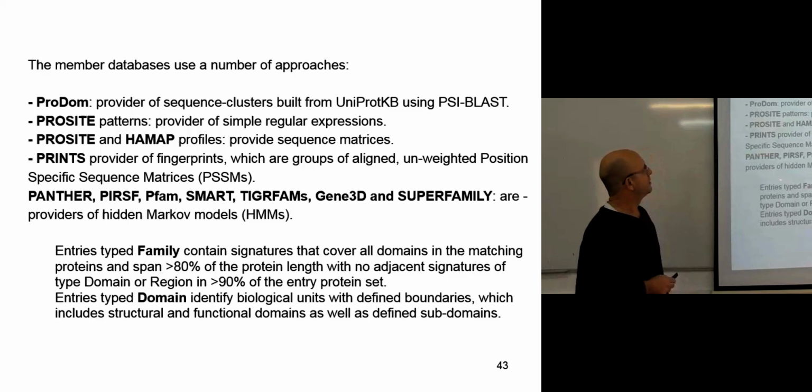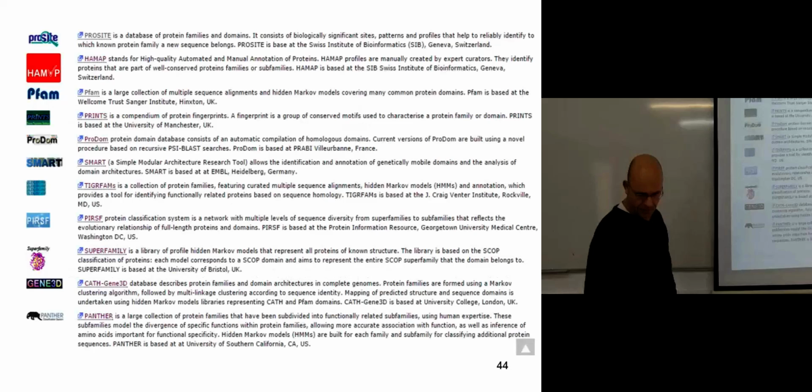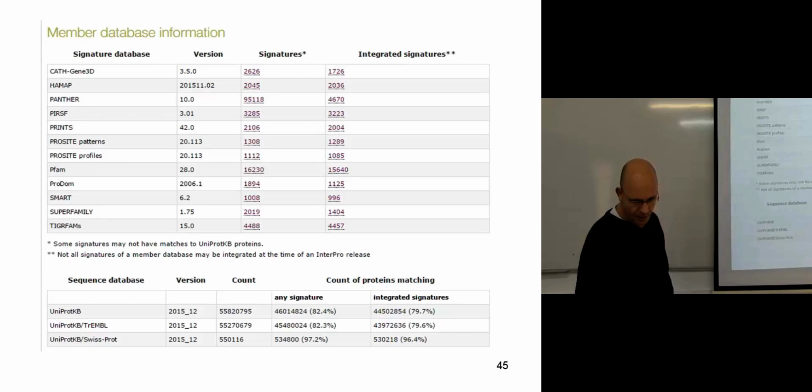And it's a very nice place to analyze protein families. Many of the tools are based on hidden Markov models. I think the list of all resources is given here. Each one of them stands on its own with its own website, but in InterPro you actually can search all of them in one operation. You see here the composition of how many signatures or alignments are available from each of the resources in InterPro.